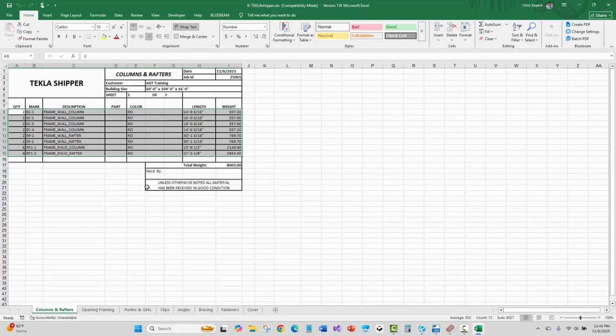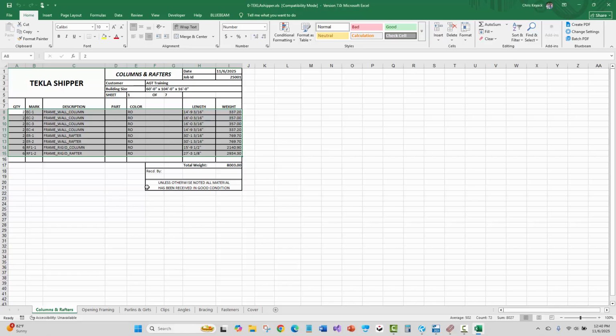Well, why would I do that? Well, here's a good example: sometimes you're going to have maybe sheeting and trim. That's going to be a secondary thing that you do later in Tekla. And so you need to take the shipper that you've dumped out of MBS and merge that with the structural or the primary framing shipper contents that you're getting out of Tekla.